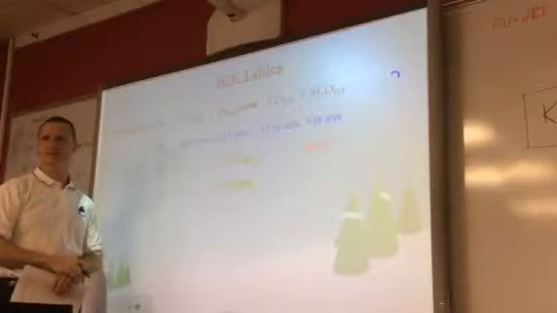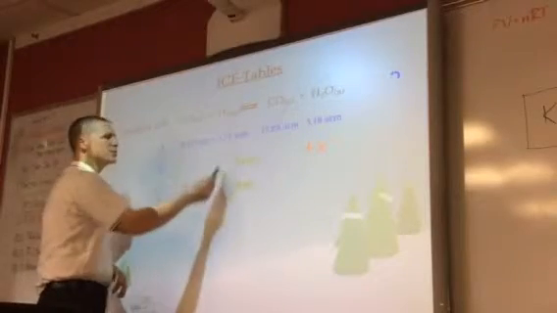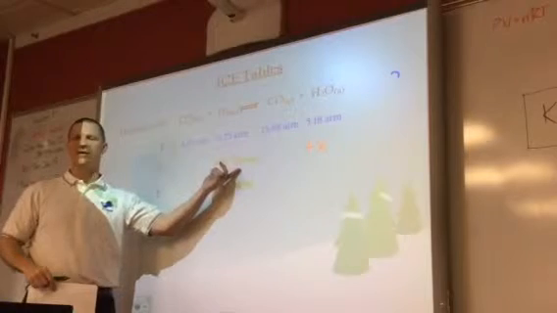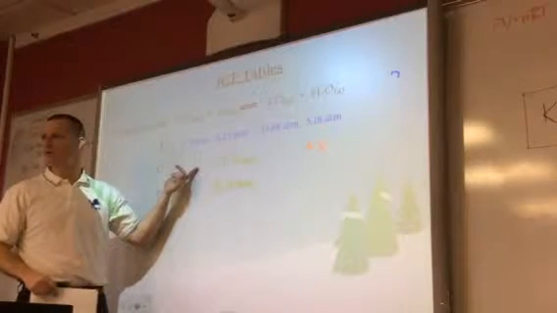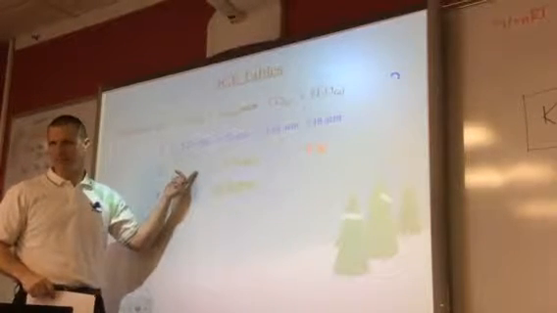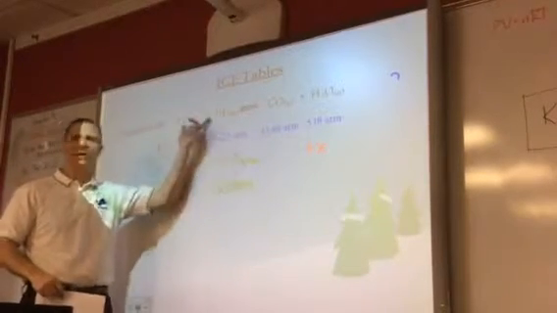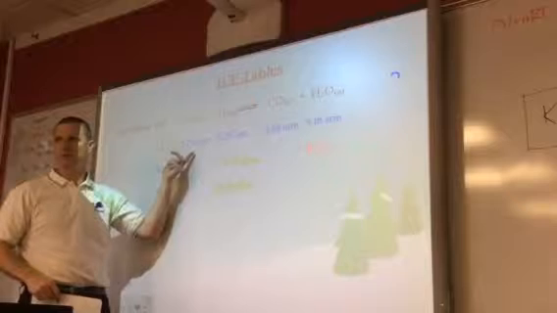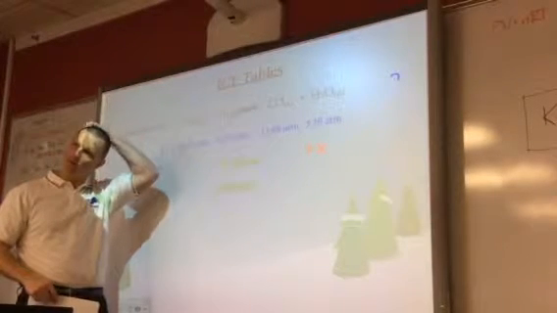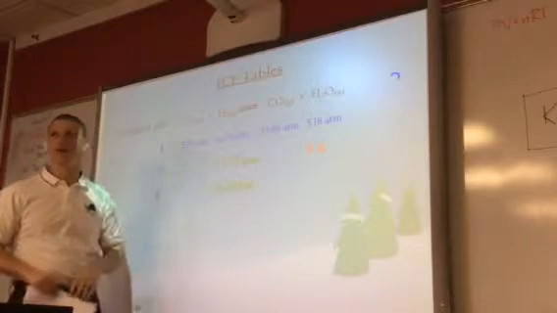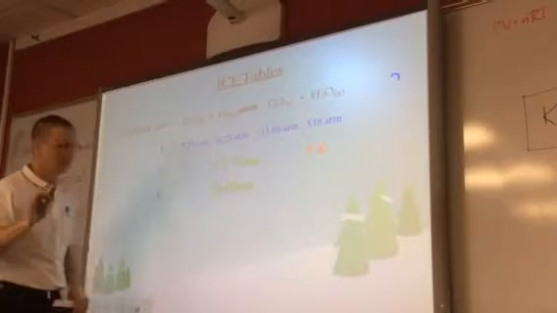Do you agree with that? This and this were given to us, so we can figure out what the change was. If this went up by 3.75 atmospheres, what did this have to do? It had to go up by the same amount. They're producing a 1-to-1 ratio when it shifts back. You can't make this without making that. But K doesn't change as long as the temperature's the same. Hang in there. Just watch.